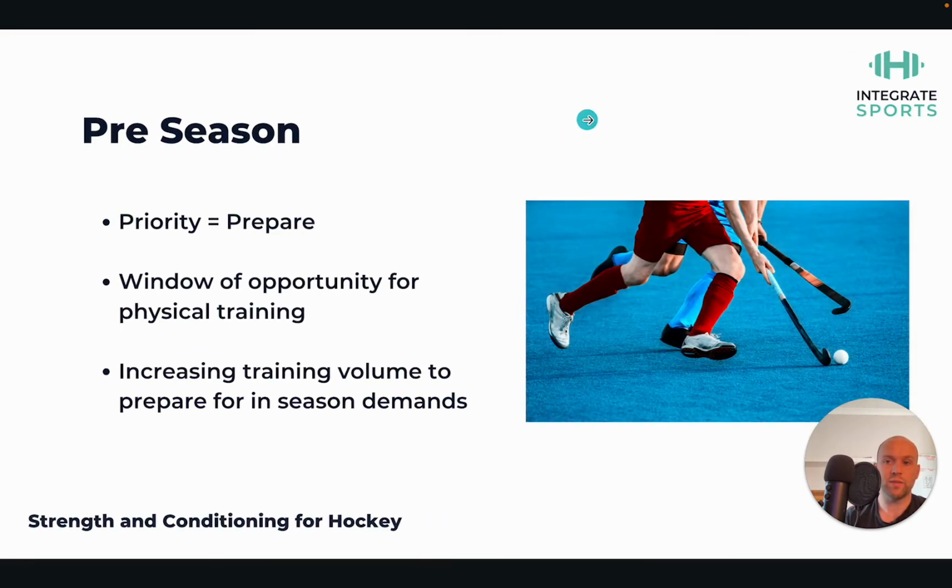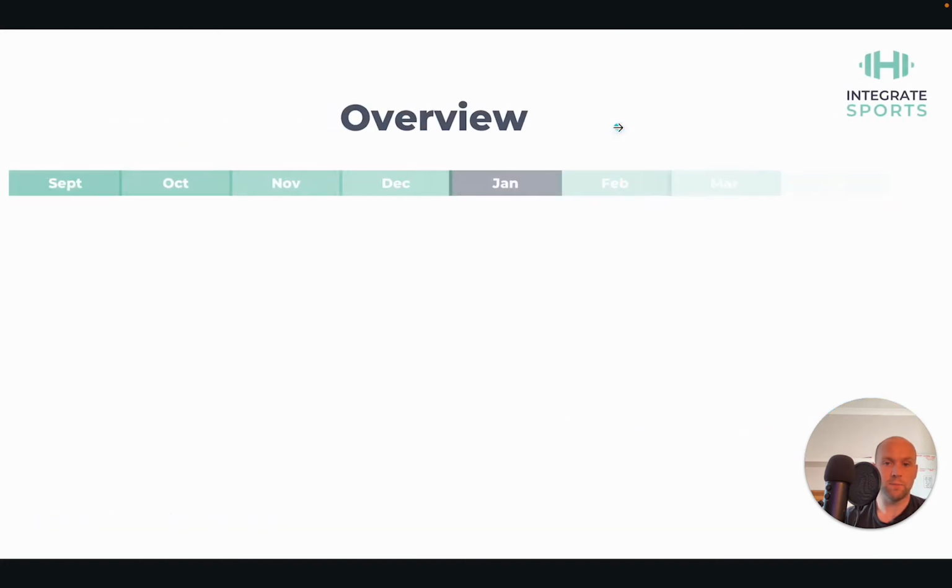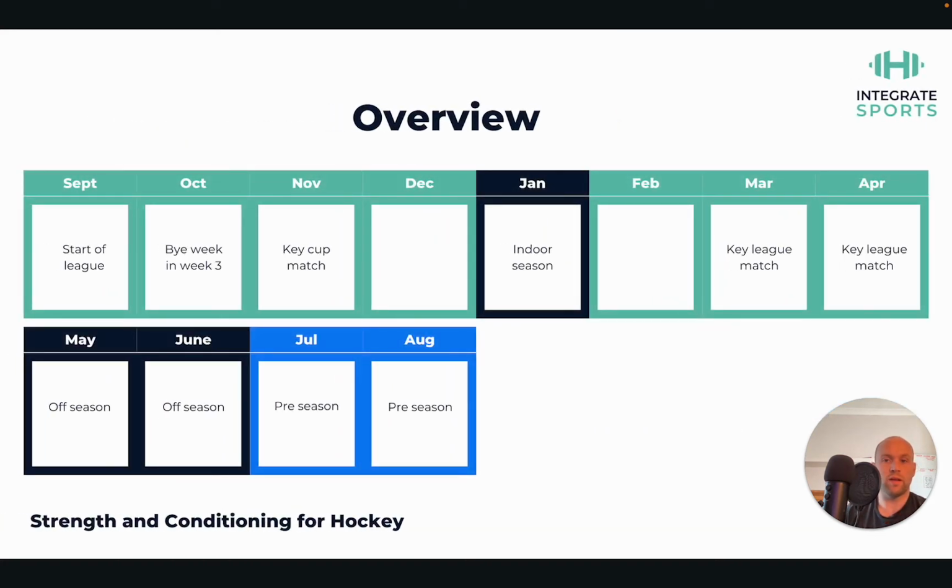And then during pre-season, we start to pick back up again. So we've got a period to prepare for the season. There's a window of opportunity for physical training, and there's going to be an increase in training volume as we begin to prepare for in-season demands. So hockey volume begins to increase. The physical training is probably going to increase in intensity. The overall volume of what we're trying to add on top of hockey is going to start to ease back a little bit more now. And we're going to try and get ourselves in the best position possible for the season. So as an overview, then, we can look at something a little bit like this.